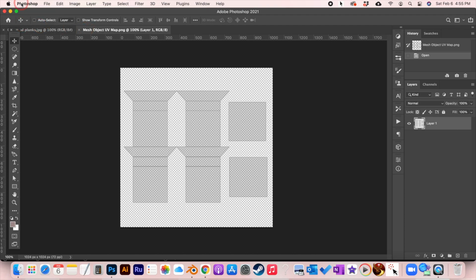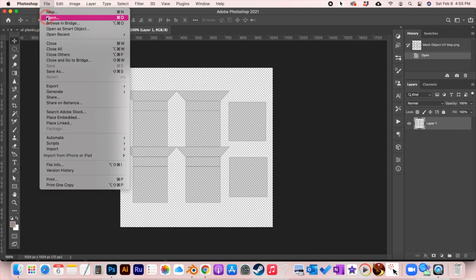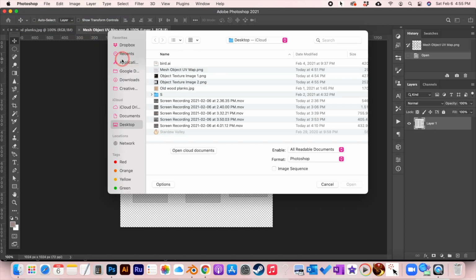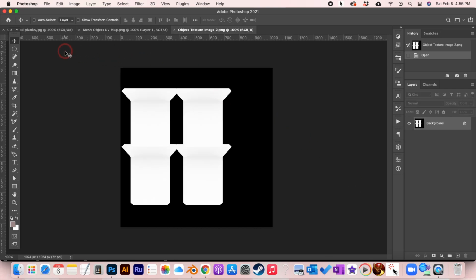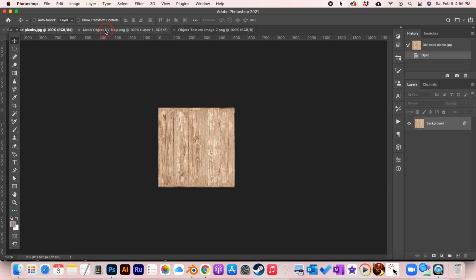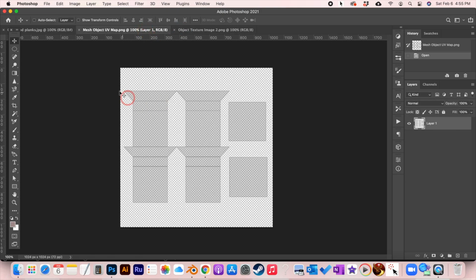So what I want to do is open my AO, my big map, which go to open, and I want to open the blank one because I'm going to apply my texture manually. Okay, so here it is. These should all be the same size. That's one thing. They should all have been saved as 1024, so that, well, the texture can be whatever size, but the UV layout should be 1024.